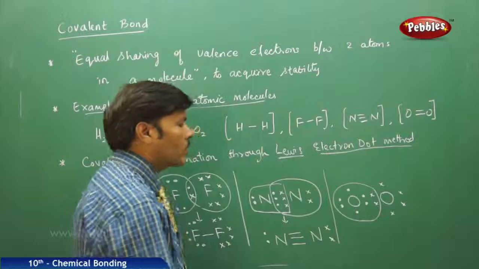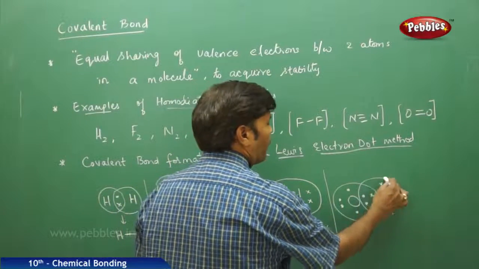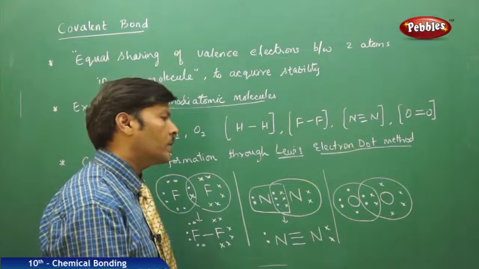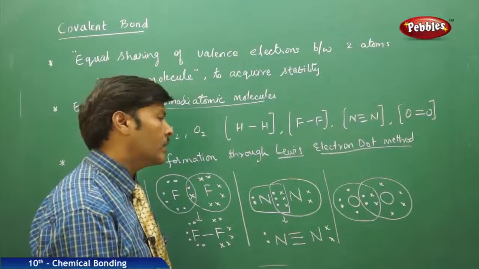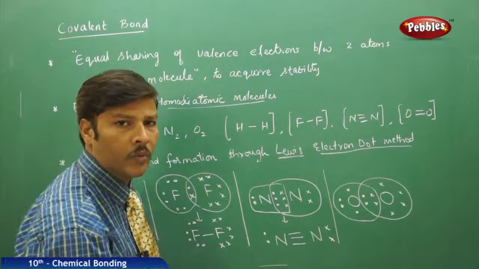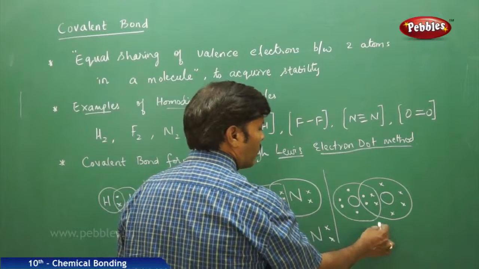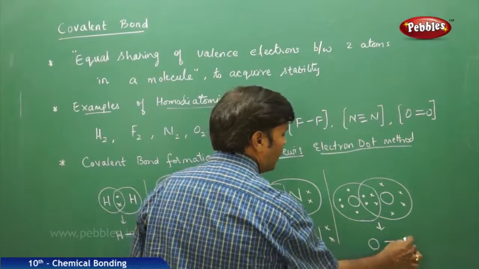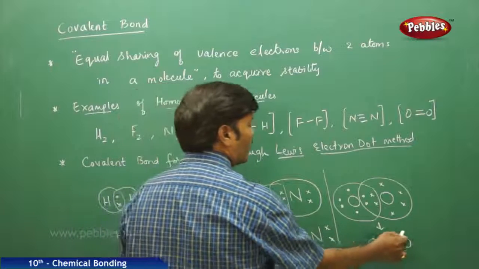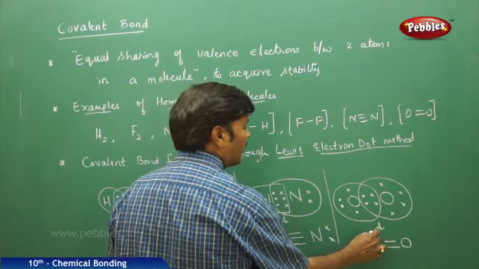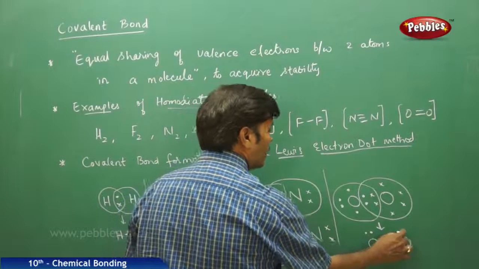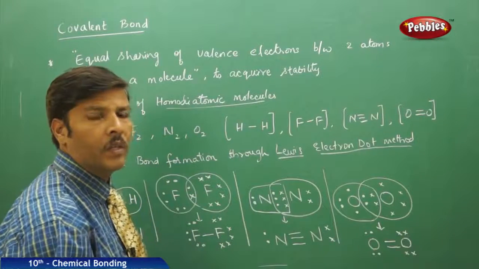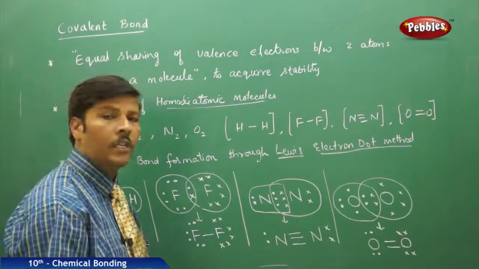Likewise, the second oxygen also is trying to share 2 of its 6 valence electrons with the first oxygen, thereby giving 2 bond pairs of electrons. Because it gives 2 bond pairs of electrons, we can say that the oxygen molecule is a double bonded molecule. It has 2 lone pairs, 2 non-bonding pairs of electrons for each oxygen, which is shown as usual. And what is interesting is that oxygen also acquires the octet stability.